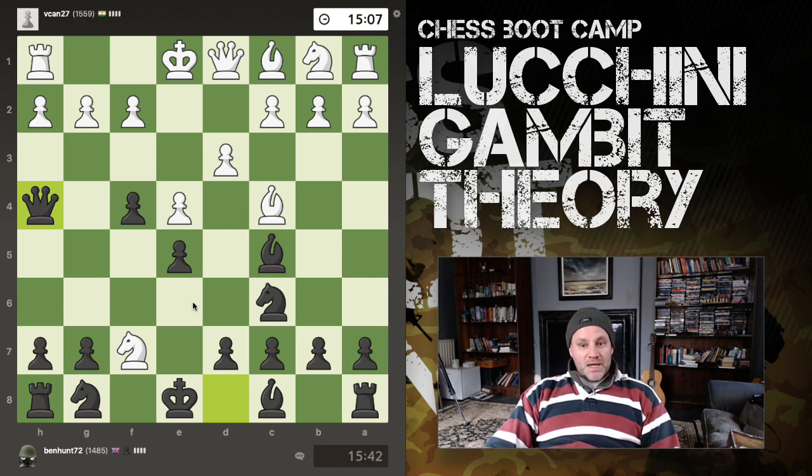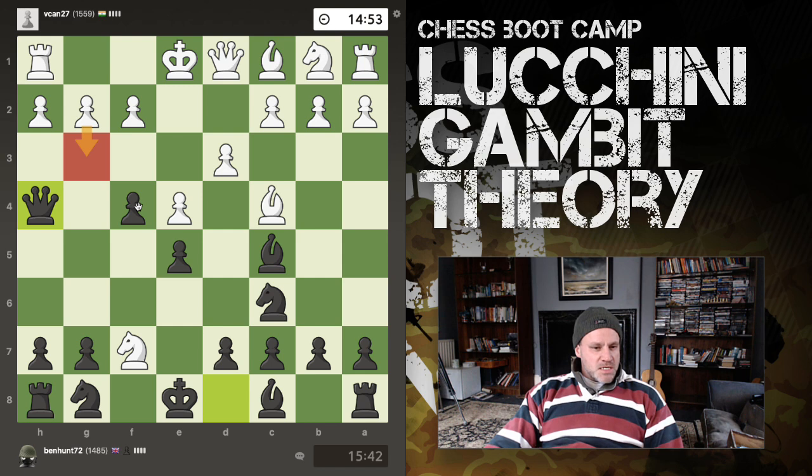Now, but here it gets interesting. Because there's an obvious threat. The immediate threat is queen takes f2, mate. And what do they do? If they push g6, castles here I don't think works.